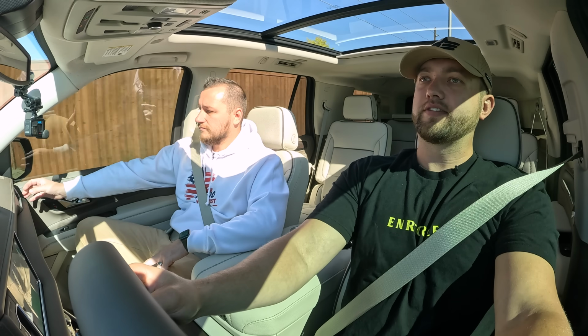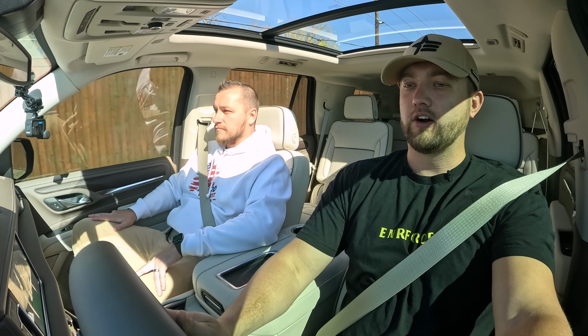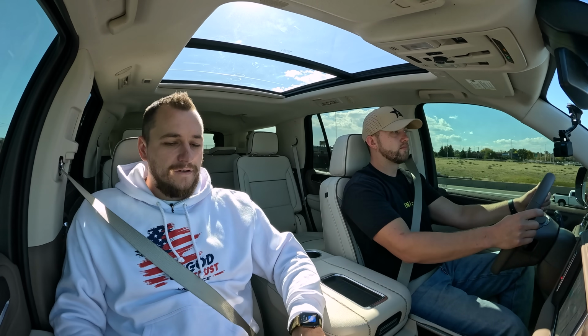So it's really nice, and the power delivery feels very nice right now. You know, as I'm driving it, it feels very smooth. Hit the gas, you know, and it kind of shifts into gear, and it's a smooth transition. It's not clunky at all. The suspension is top notch on this thing, man. It's heavy, so the suspension has some weight to it, so all these bumps, it just kind of glides right through. This thing has the MagRide, right? Yes, it does. So it adjusts and feels your suspension and dampens and hardens it depending on what the system feels. That's right. Great suspension, man. It feels very comfortable for you and whoever you got in the back seat. It's gonna be really comfortable for them as well.